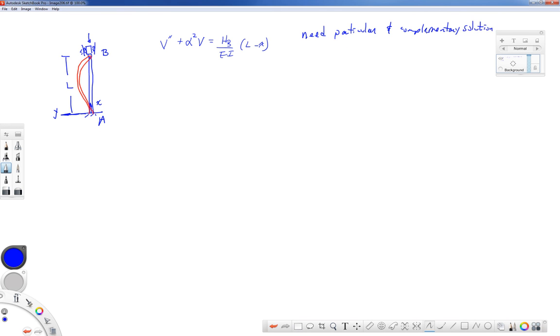Now, one of these, you set the differential equation equal to 0, and the other, you look at the form of the right-hand side, the non-V terms, to help you figure out what the form of the solution is. And then you add the particular and complementary solutions together. I always forget which one's which, but in my notes, it says that the complementary solution is when you set the ODE equal to 0, and the particular one is when you look at the right-hand side.